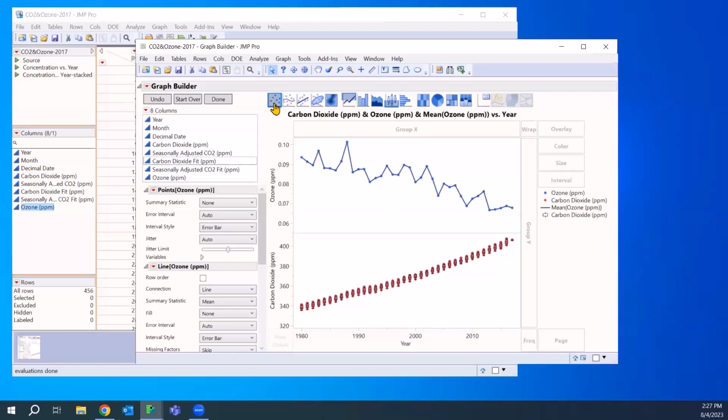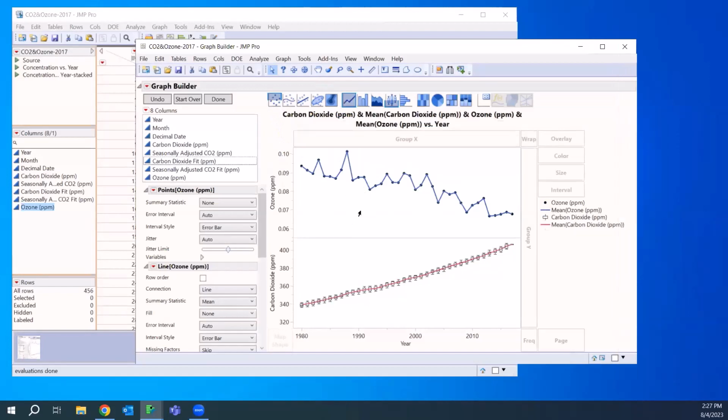I don't think I'm going to have the points because they look ugly. And I'm going to add the line instead. So now on top, I have the points and the line. On the bottom, I have a box plot and the line. And that's a trick that I learned about not too long ago, but it has been coming very handy and beautiful.